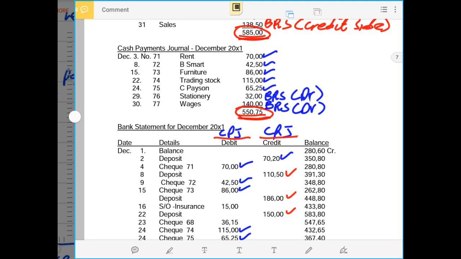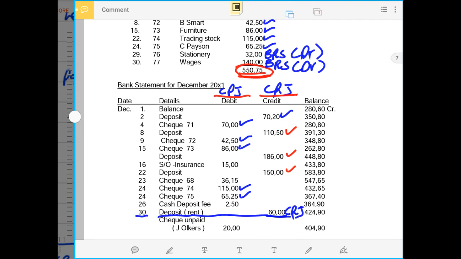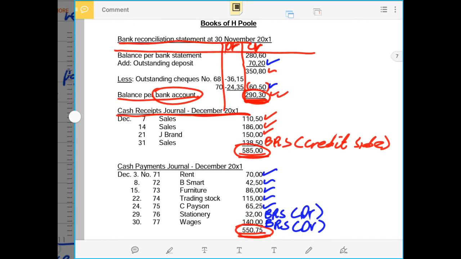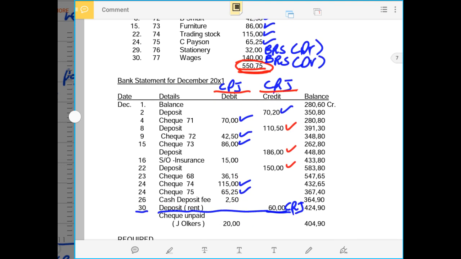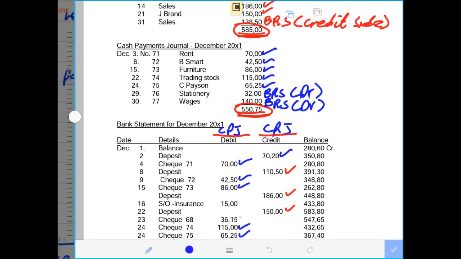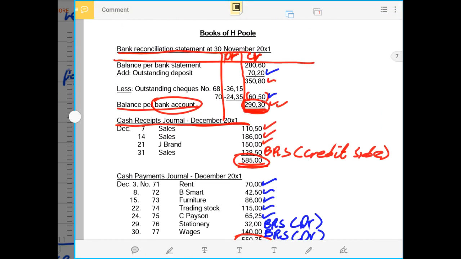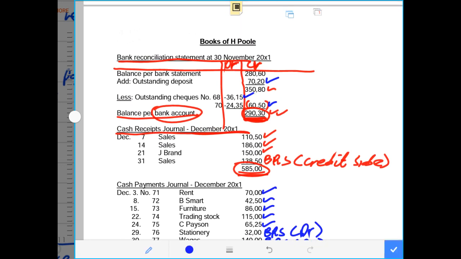journal. Then after we go again to the debit side of the bank statement and we compare the debit side of the previous bank reconciliation statement with the debit side of the bank statement. So now in the previous bank reconciliation statement, we had 36 rand 15 cents. Let us check if we see this amount. Yes, it's there on the debit side. So now the 36 rand 15 cents appears both sides. Then we can mark it both sides. And remember, if it appears both sides, we do nothing about that.